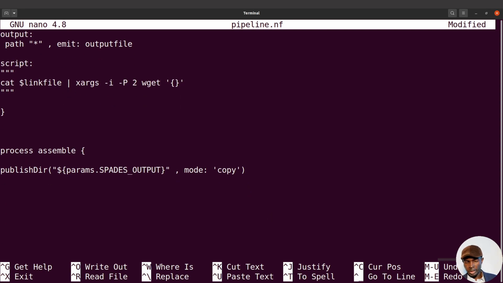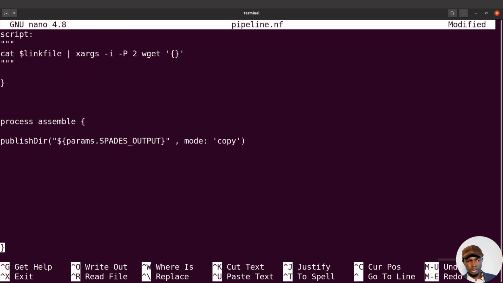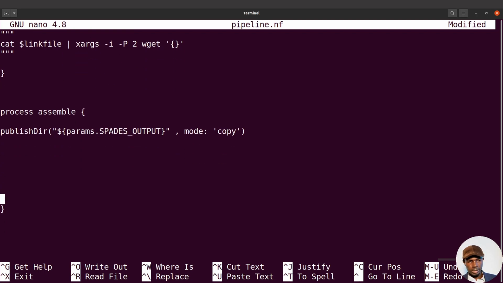Now we have to define the inputs for this process. All right, let me just do it here. Just make sure you have your curly brackets, yeah. Now we have to define the input. So the inputs here, we will supply two files, read one, read two. So input colon and then space, I'll say path, and I'll say read one, and another one again, path read two.